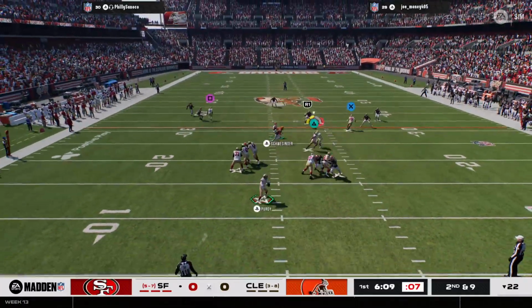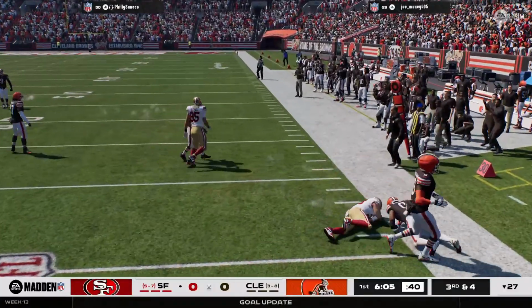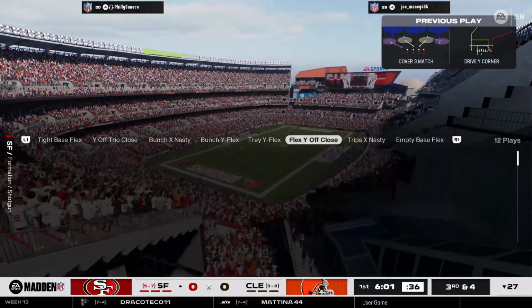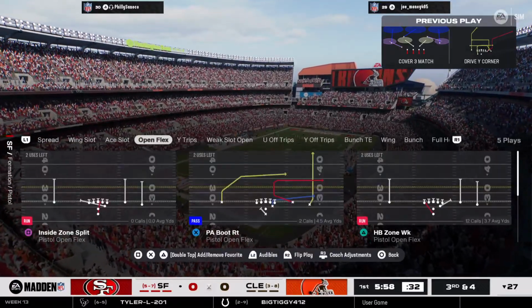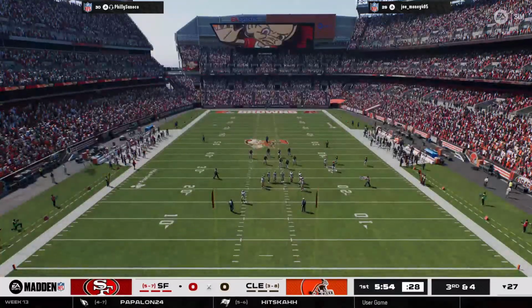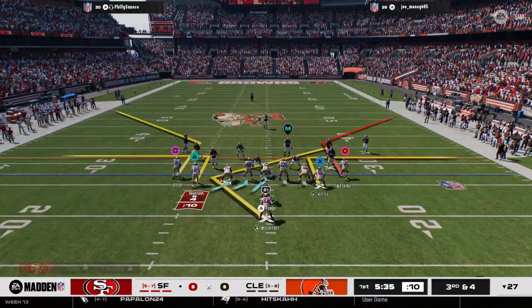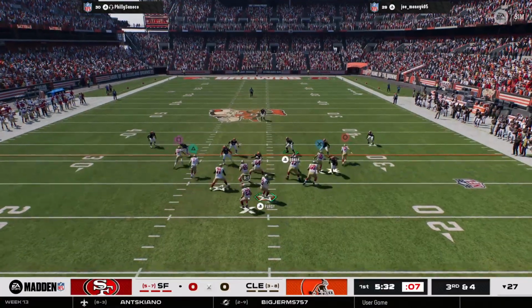Purdy now to throw. He'll get this out wide here to McCaffrey. Short completion, just 4 yards. And now we've got a 3rd and 4. That's a good job there by the corner. We do talk about this a lot, that a lot of corners see their job as simply covering receivers. Tackling isn't everyone's thing. But in this case, he came up quickly and made a nice, sure tackle.